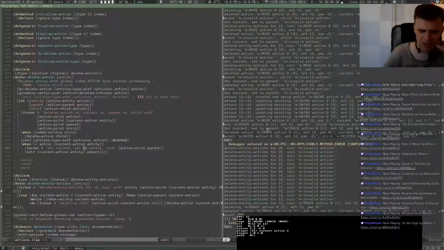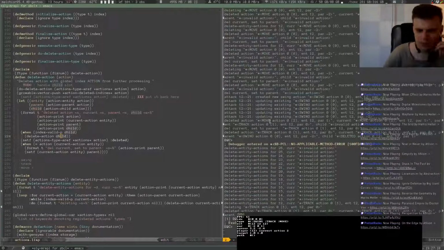And that was the child of a track action, which was move. Oh, I see. So child, so I think we were here inside that one. Then we recursed into that move thing.